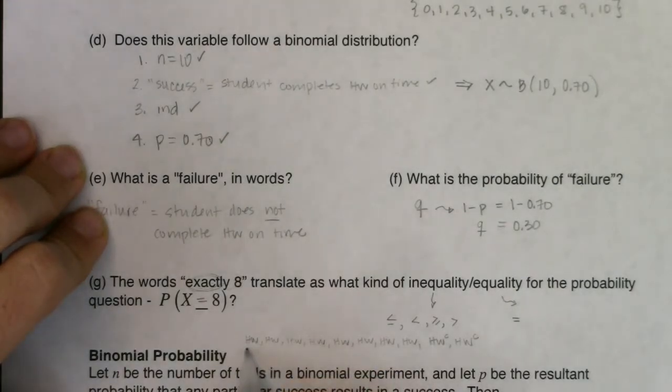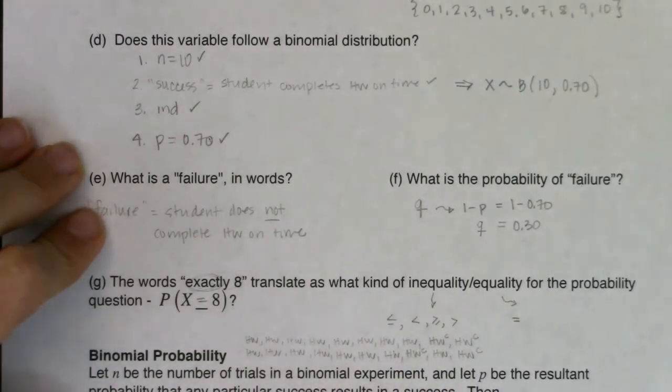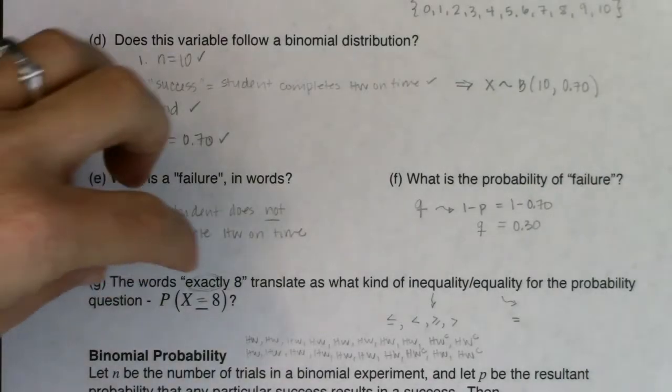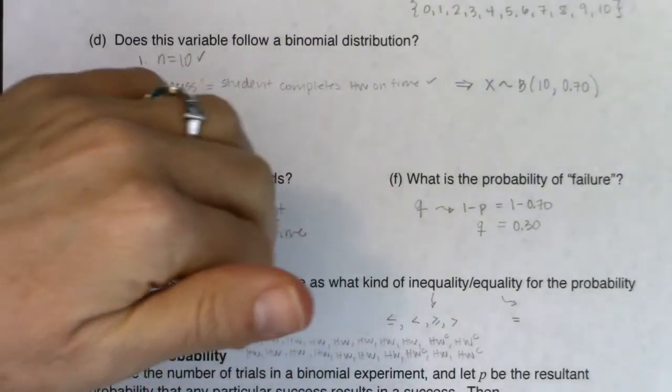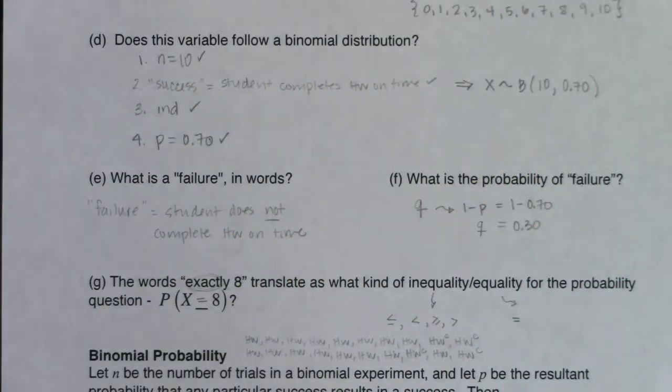I could also have had homework, homework, homework, homework, homework, homework. Maybe this one didn't do it, so it was homework complement, then that one did, and then homework complement again. But you can still see I had 8 students doing their homework, 2 didn't. And you can imagine there's going to be a lot of branches like that, right? I could have the first 2 not do their homework, then the next 8 did. Or maybe the first and third person didn't do their homework and the other 8 did. But no matter how it shakes out, there's still 8 of them doing their homework and 2 of them not doing their homework.